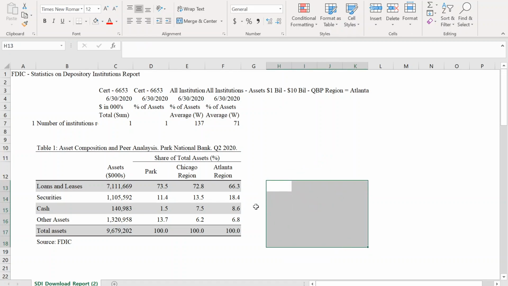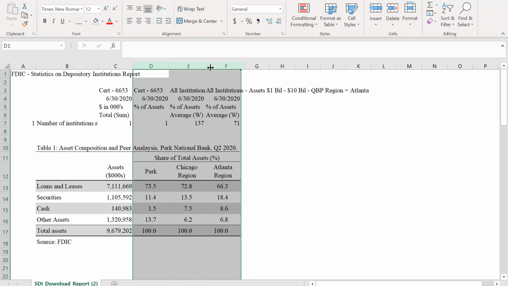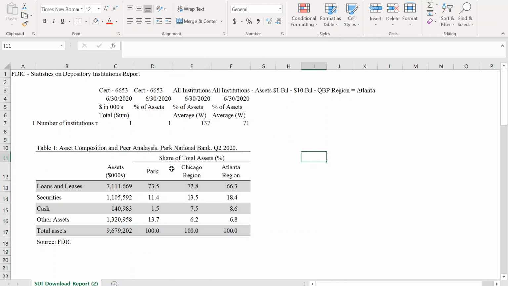Don't need this anymore. Now, I would also like these to be a little better centered, but instead of using center, which will mess up the alignment of the decimal places, keep it right justified and just move it over a couple times. There. That looks good. Yeah, and otherwise that's looking good. We can maybe move this over once or twice. That looks better. And otherwise, I think we're done.